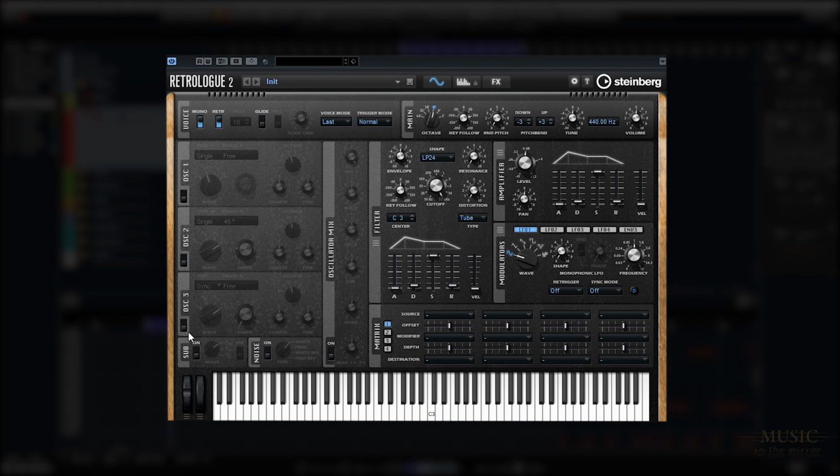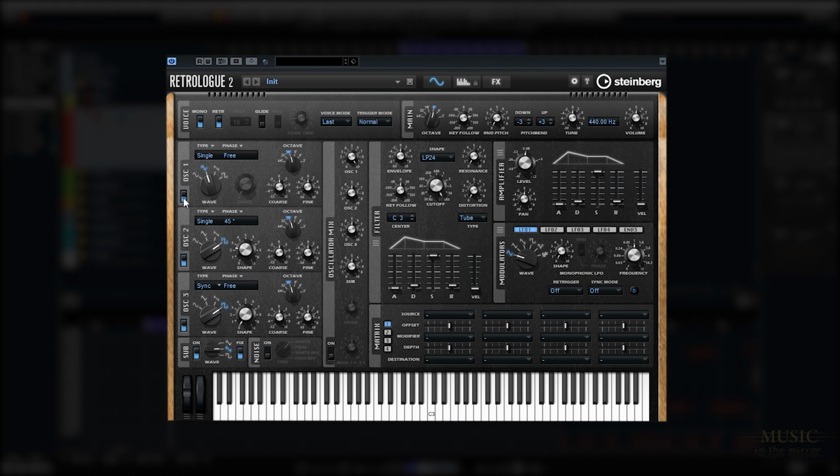And finally the sub. Turn it on and select Sawtooth and Fixed Phase. Now turn all the operators on. Move to the oscillator mix and set the proper level. Then I want to add a little distortion for a more analog taste.